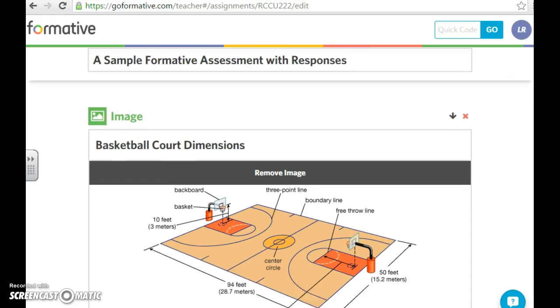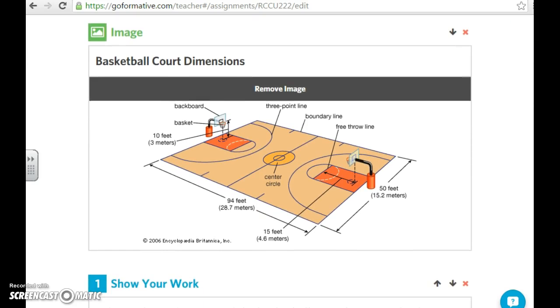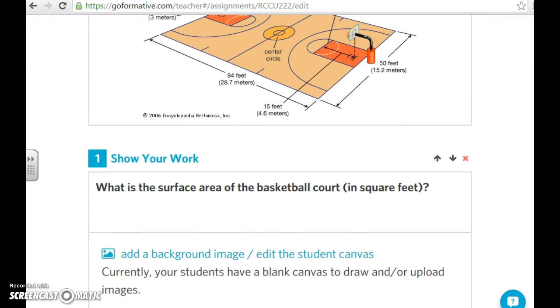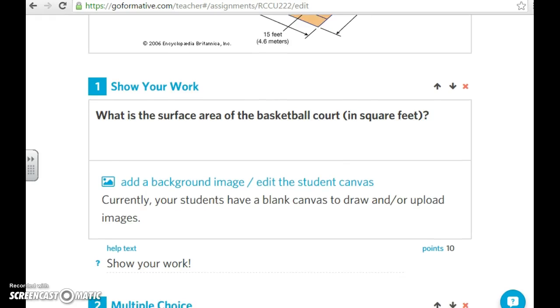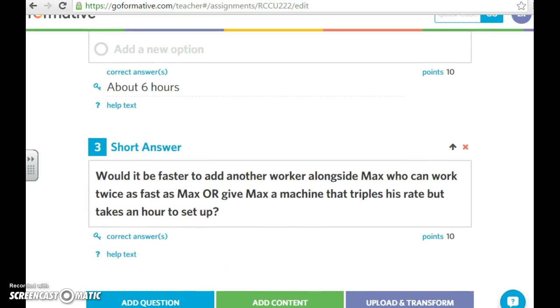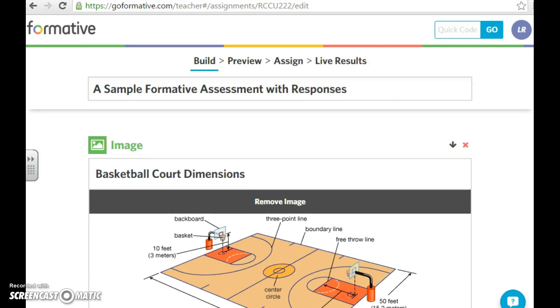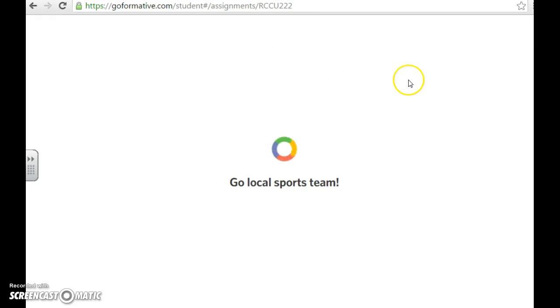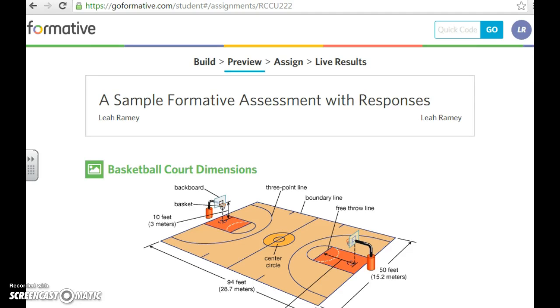This is their sample formative assessment, and you can see that they have 3 different questions. So let's preview it. This one is a sample with responses.